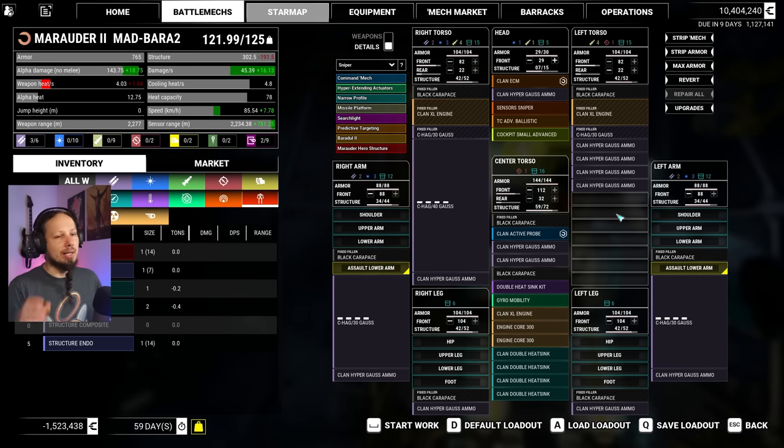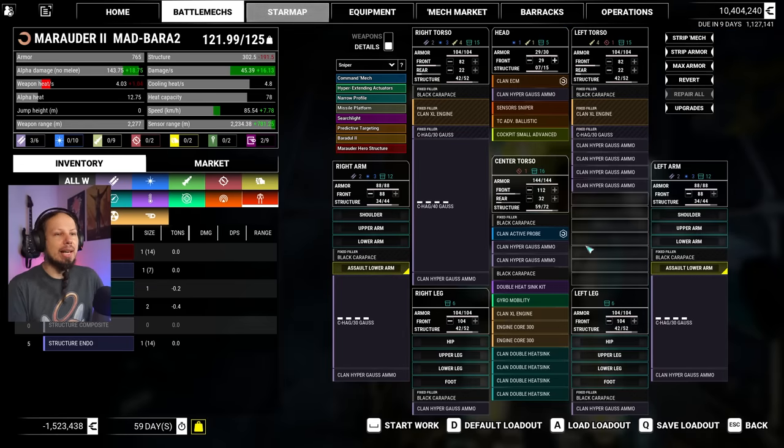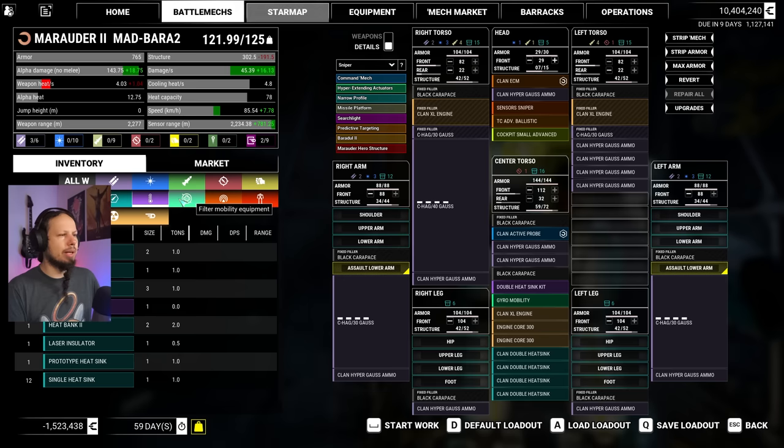Now, we have like 3 tons. What are we doing with 3 tons? We don't need more cooling, that's for sure. We have an active probe already. We have an ECM already, both of the clan variety. Let's see what we got. No, not here. This is cooling. We don't need cooling.